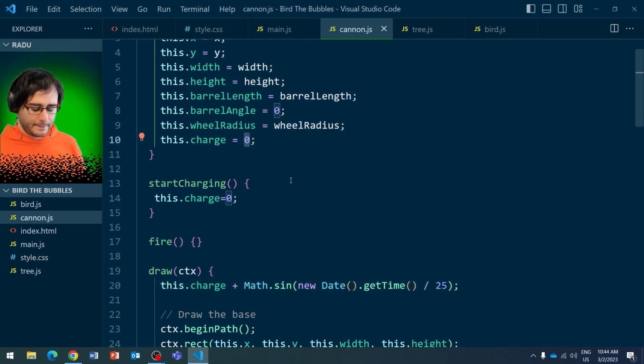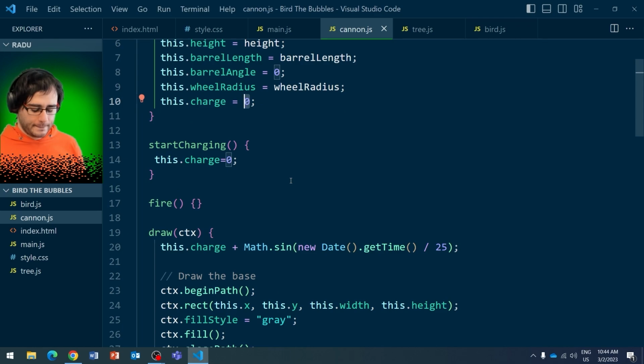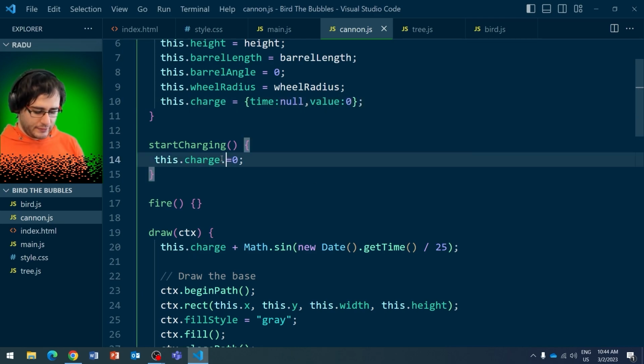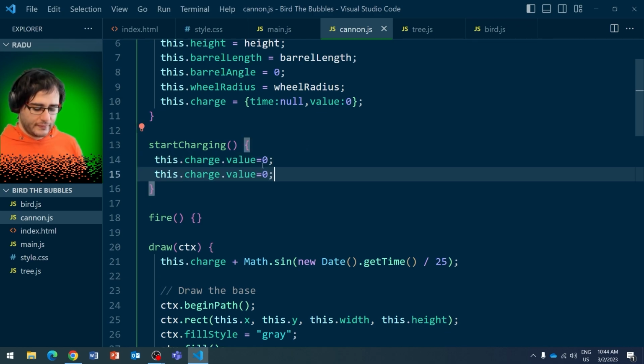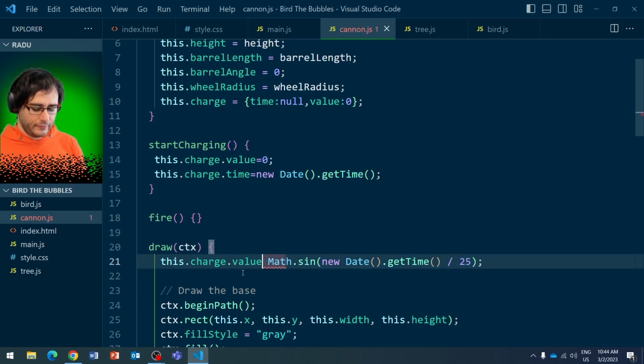So let's say time value charge.value is 0 and time is new Date get time. So this is the time we started charging. And here we will say that the value is going to be the difference of this time minus the charge time.